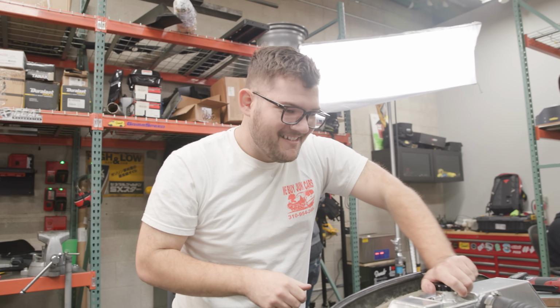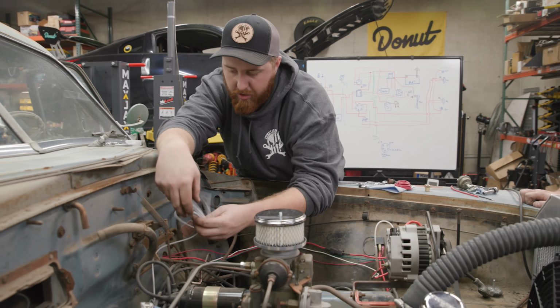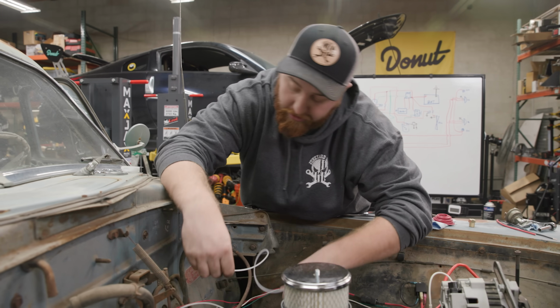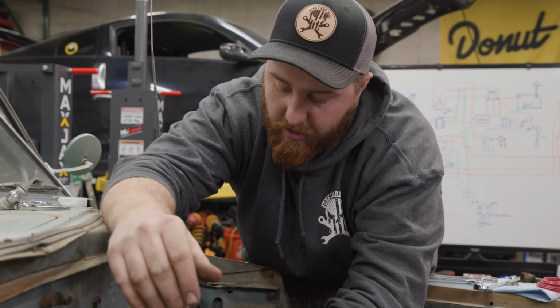Sweet. We'll tighten that down, and then our cooling system is really truly done. That was stupid as hell. I can't believe that worked. So we've got our water line in. We'll have water temperature gauge. All I got to do is run this new plastic line for our oil pressure gauge, and we'll have a set of working gauges in the car. Very important when doing your break-in so you can make sure your pressures and temperatures stay within a safe realm.